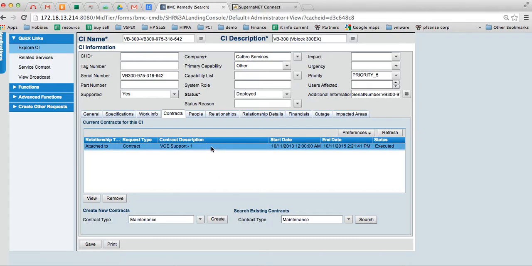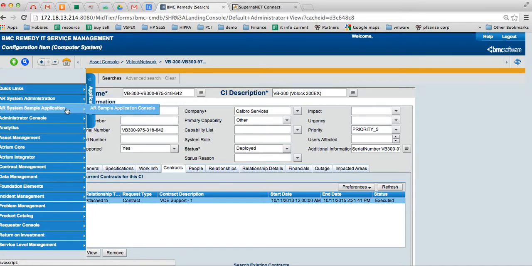Done. So now if I have an issue with a virtual machine, a blade, any of the components of the Vblock, all I need to do is trace the relationships up to the contract at the top of the Vblock, and now I have that one number to call, as opposed to attaching this contract or various contracts with various dates and times and states to all the different objects. So this of course is going to reduce the time and effort it takes to manage a Vblock and all of its assets in the CMDB.